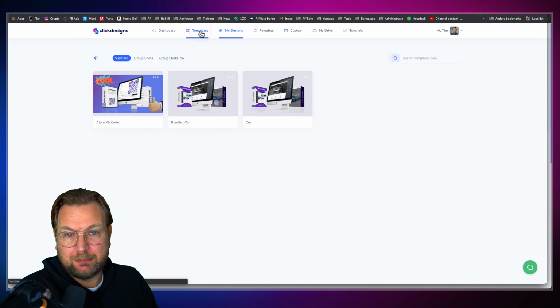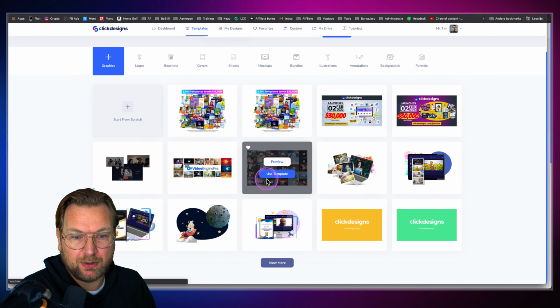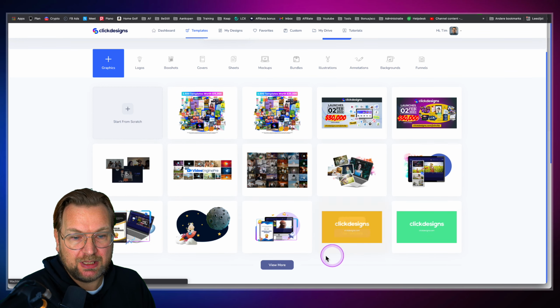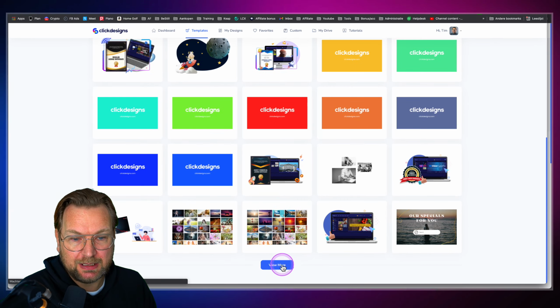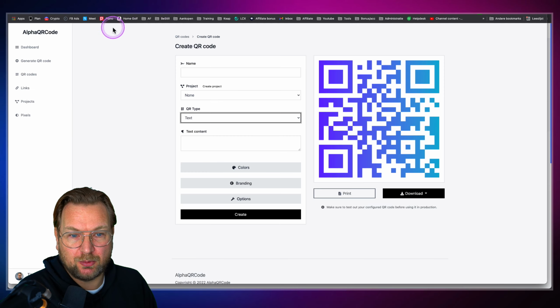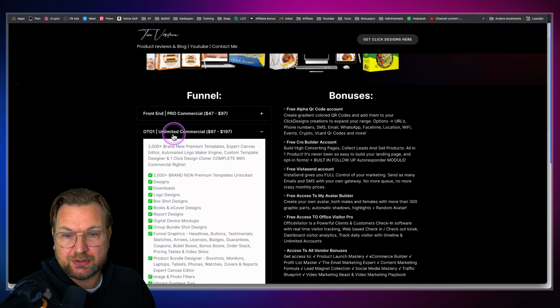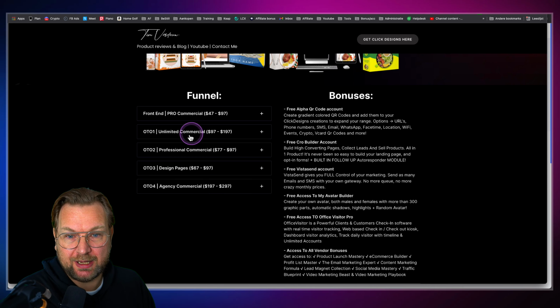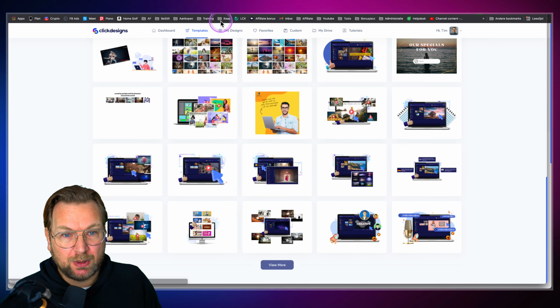Now let's go back to the templates, because this was just one example, right? And when I hover over this screen, I have to say that I have access to the full bundle. I've got the whole upsell, so everything is available in my account. So make sure to go to my website here to see what's included, because with the first upsell, you're going to get 2,000 extra brand new templates, plus they will add more and more over time. And again, if you get the whole funnel, you get the sales funnels as well.